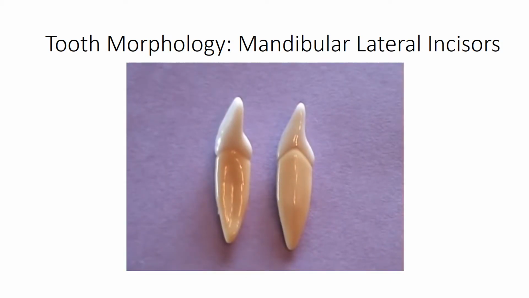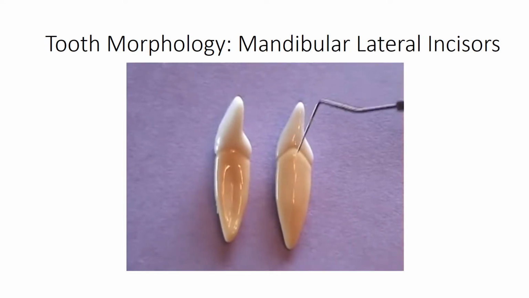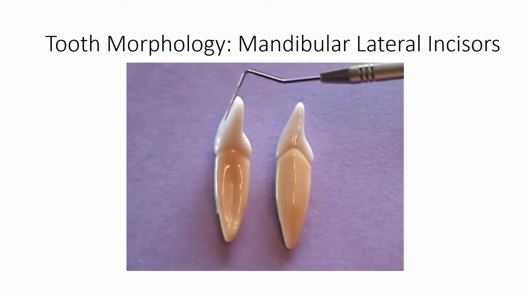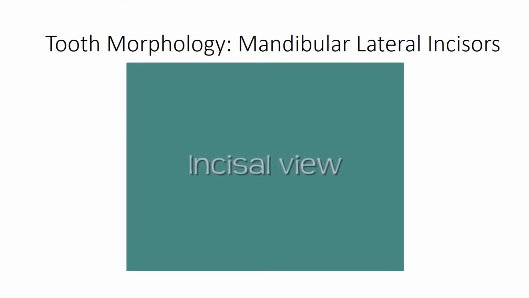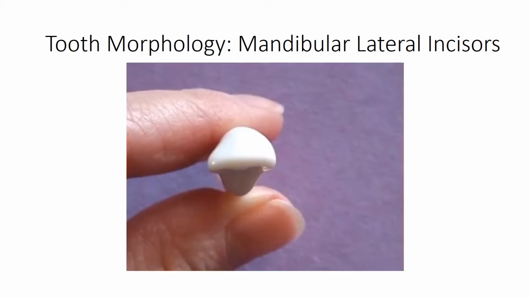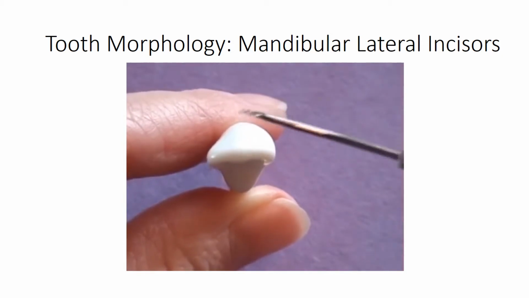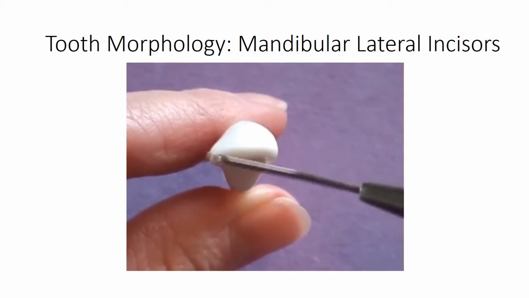From the proximal, you can see that the tooth has a twist towards the distal. That twist is visible on the distal view. On the mesial view, the tooth looks more straight. Also, from the incisal view, you can see that on the distal, on the left-hand side, there's a slight twist.